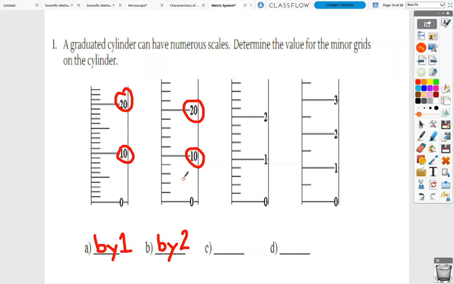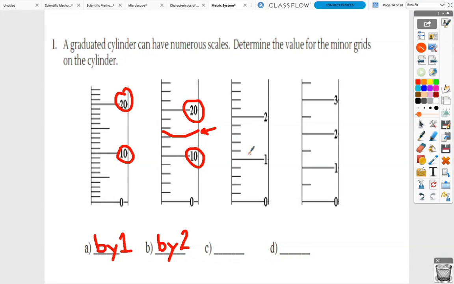Now, we're going to get to this part in just a second, but if I were to draw a meniscus right here, notice where the sides are, that's not where we're going to be reading the meniscus. We're going to make sure we're reading the meniscus at the bottom here. So if I were to have a measurement on this particular graduated cylinder, that would be 10, 12, 14 milliliters. 14 milliliters there. So that's not until we get to the next part though.